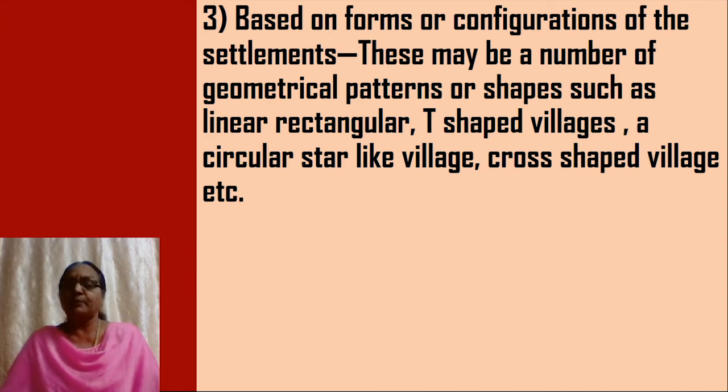Okay, you can have a number of shapes based on configuration of forms, and houses can be arranged either in a linear way or in a rectangular fashion, or it can be a T-shaped village or even a circular star-like village if it is arranged in a circular manner, or if it is arranged in the form of a star, it can be a star-like village or cross-shaped villages.